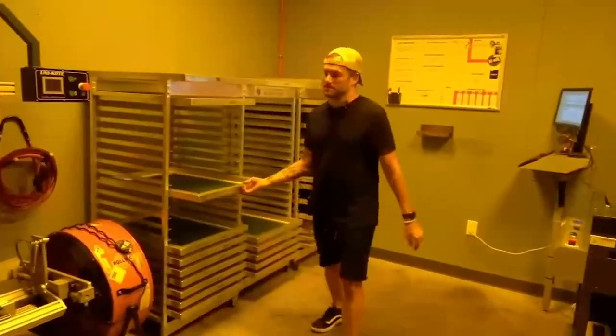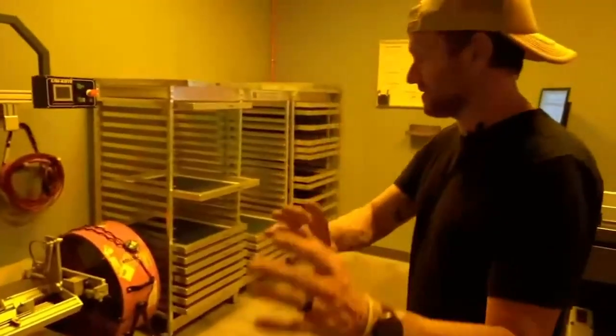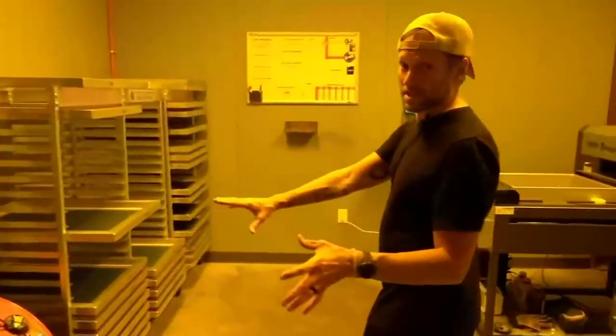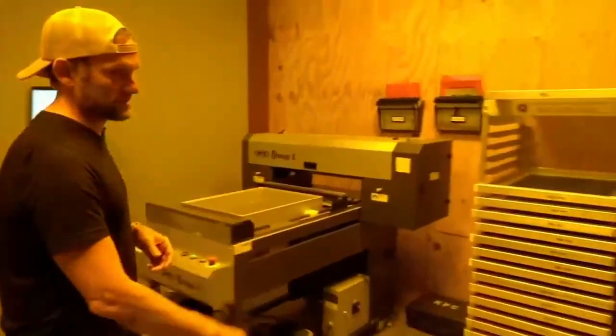This entire room is automated. We have automatic screen coating, and this is how it flows. The screen gets coated, then the screen gets imaged, the screen gets exposed, and then it goes out here to the rinse.